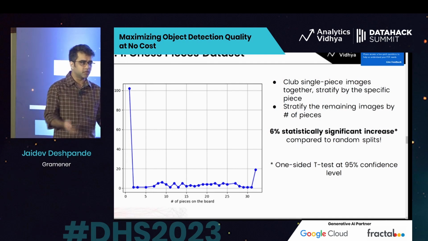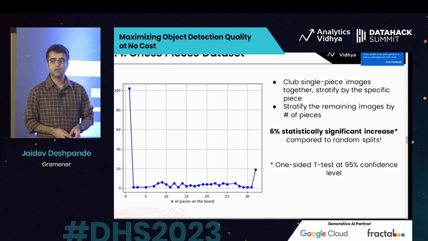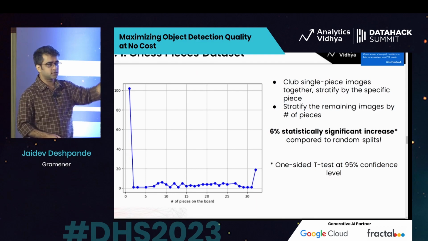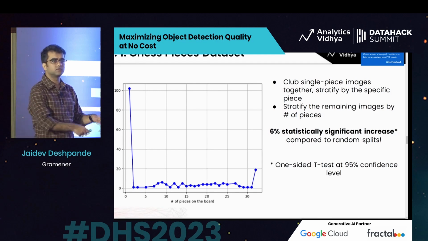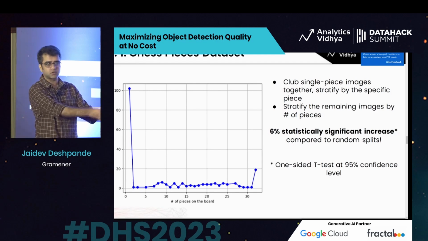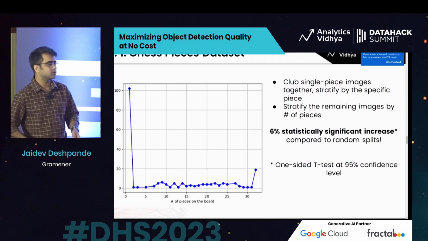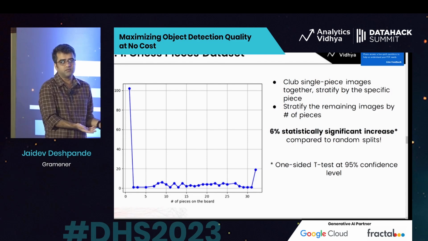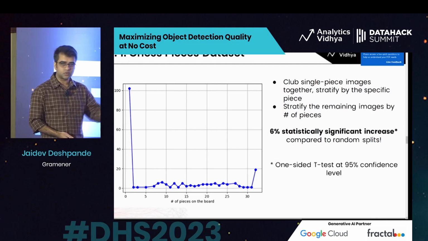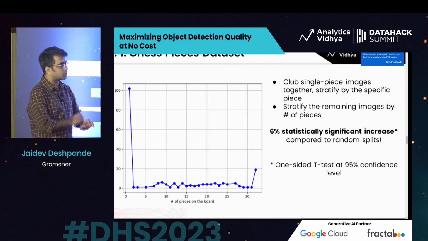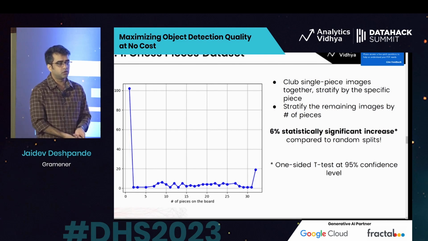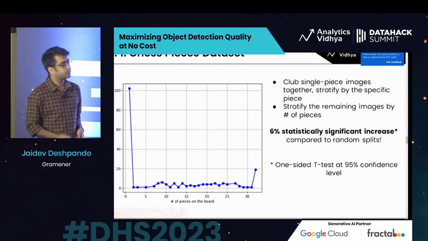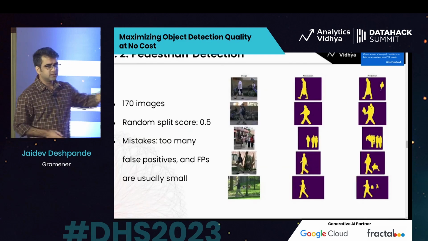More data, we could do augmentation, we could do all sorts of heuristics that we usually do with object detection. That is only going to increase this as long as the stratification strategy is followed. And of course, the strategy holds only as well as you have this particular set of the data. When it changes, you have other problems to deal with. But this can be done repeatedly, and you see that this is cheap. This is practically free. This is just plain stats. So that's what I mean by no cost, right? None of this involves extra model training or any other expensive stuff, either in time or compute or data availability, right?